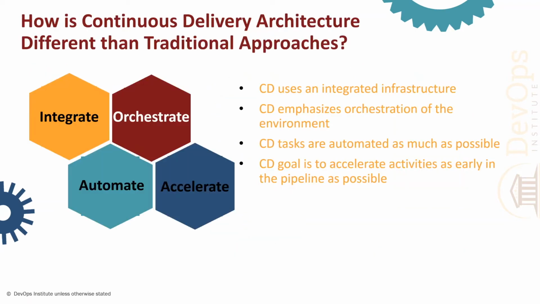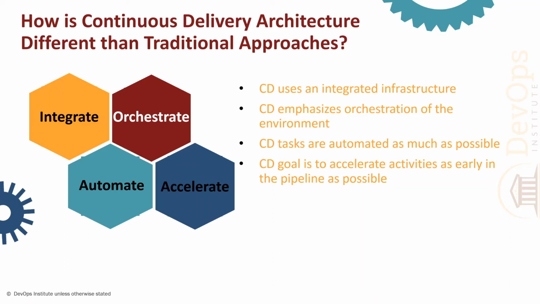So how does continuous delivery architecture differ from traditional approaches, meaning other software methodologies, processes and structures to deliver software? There are some key differentiators that underscore the key tenets of continuous delivery. First of all, you can't accomplish continuous delivery without a completely integrated infrastructure. You can't have disconnected processes. They have to be all interconnected and integrated together, from code creation, implementation, builds and packaging for delivery and deployment, and all the supporting capabilities, the tests and the metadata that go with it, have to work together.